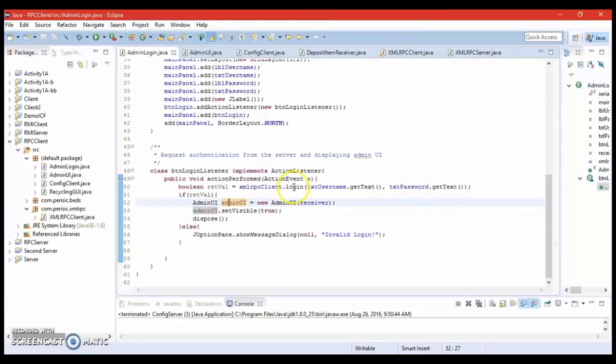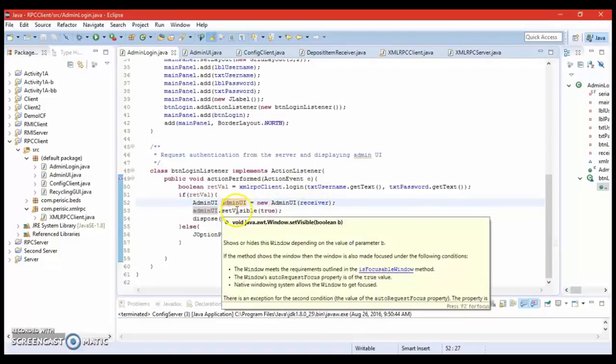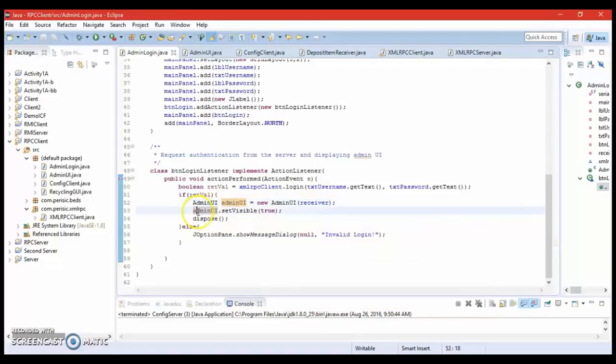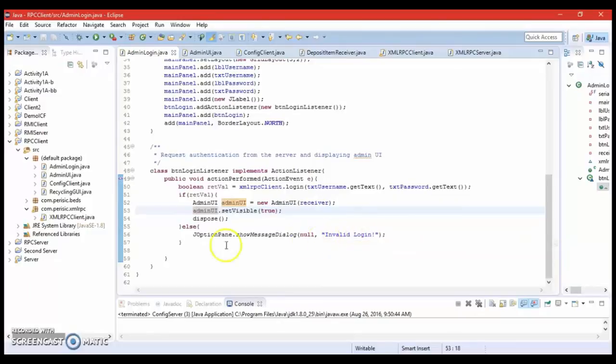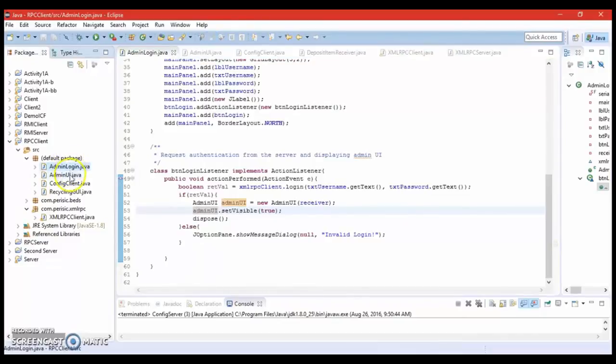If it's valid, it creates an instance of the admin UI and passes the receiver values into it, and then the admin UI is set visible. If the login details are wrong, it gives you a pop-up saying invalid login, which you can close out and try again. Like I said, that is that for the admin login.